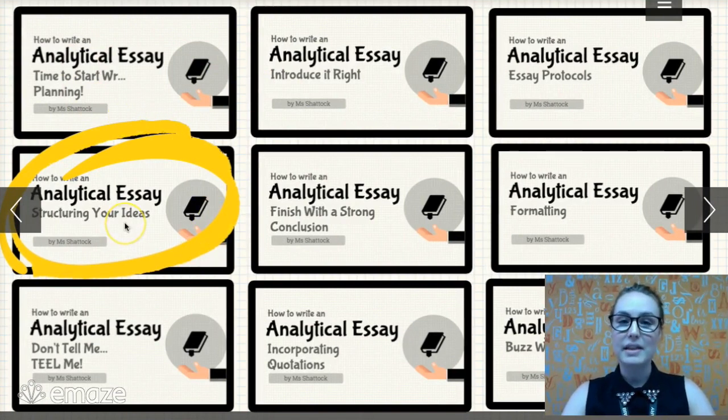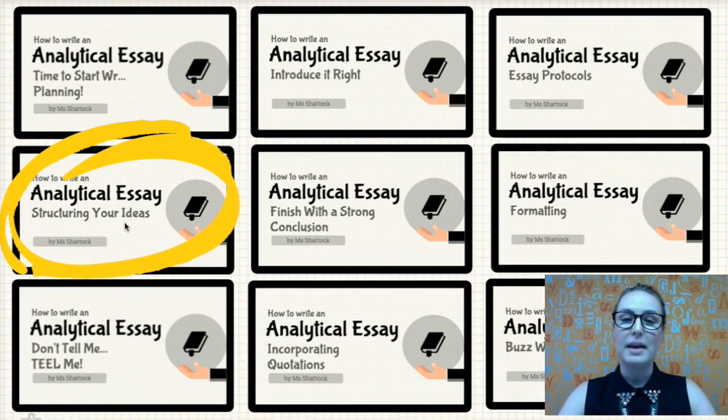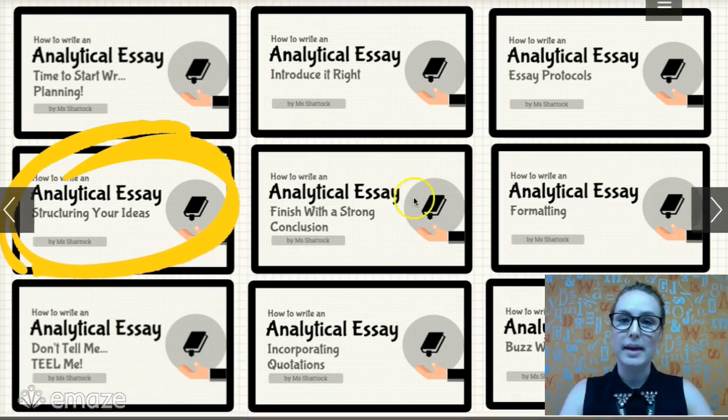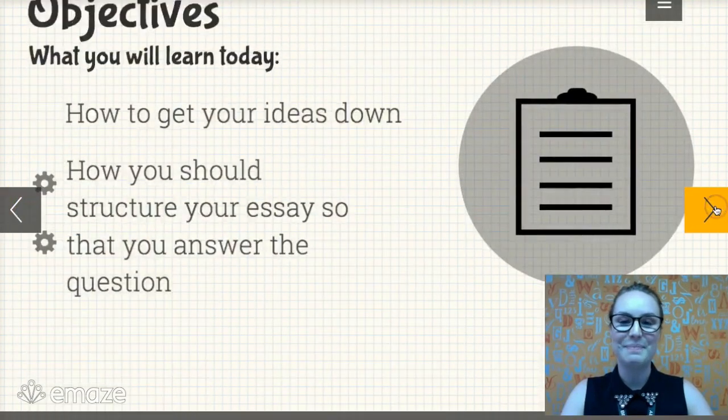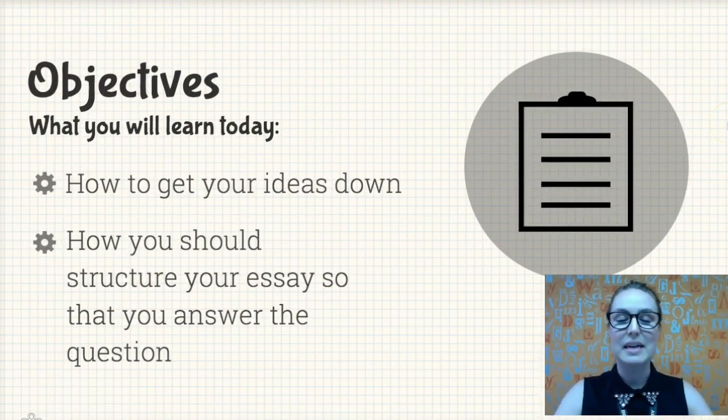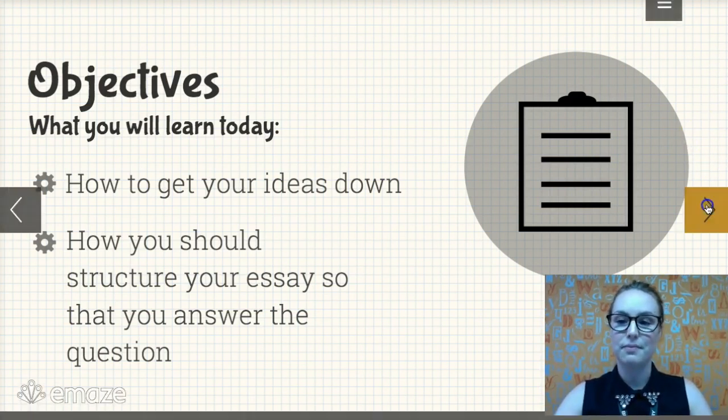Today we're going to talk about how to get those ideas down onto paper and put them in some kind of logical format. So let's get started. The objectives for today: number one, how to get all those brilliant ideas from your brainstorming down on a piece of paper. And number two, how to structure your essay so that it flows in an order that makes sense and does all those brilliant ideas justice.